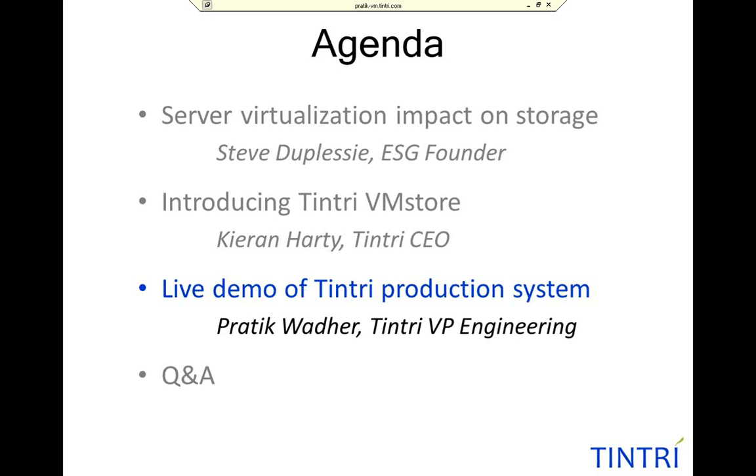Pratik. Thank you, Kieran, and hello, everyone. So what I'm going to be doing right now is showing you an overview of the Tintri production system. This is actually one of our systems internally that we use for a variety of purposes, including running our build and test automation servers. It's running some infrastructure applications for us, as well as a host of desktop VMs that are used for development and for general use inside the company.